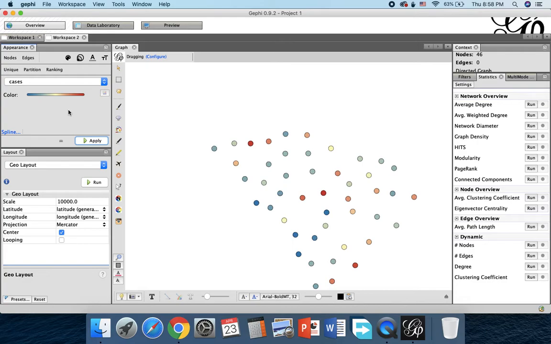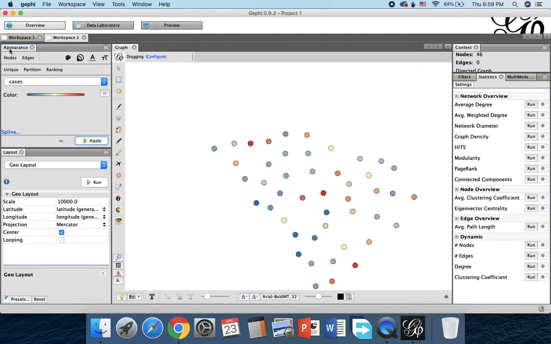The other one that we wanted, because we had the information about the number of the deaths as well in our graph, is that we could visualize that data set based on the size of the nodes in our graph.